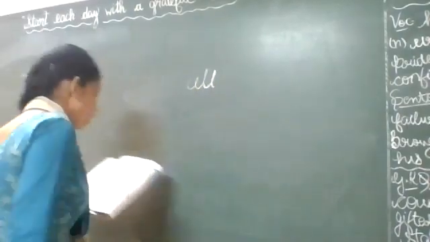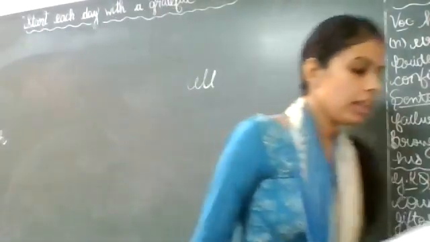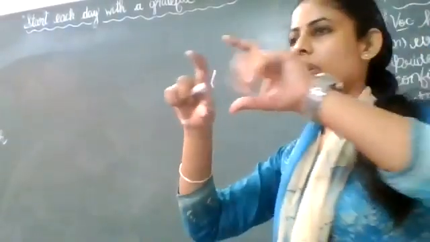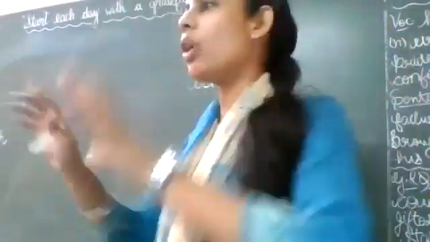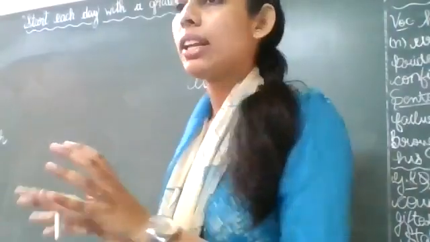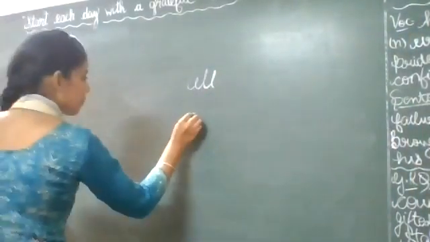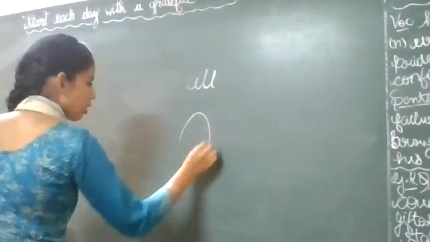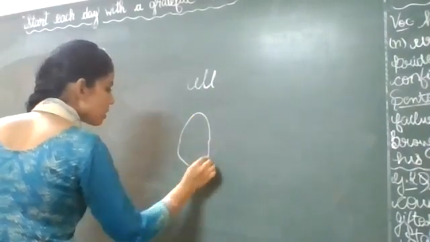So the cell is the basic and structural unit of our life. For example, for making a wall, bricks are needed. And those bricks for the wall act as cells. Similarly, our body is also made up of so many cells. And the next is, I am drawing a diagram of a cell. I am just drawing one cell.